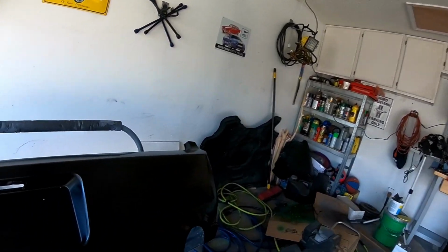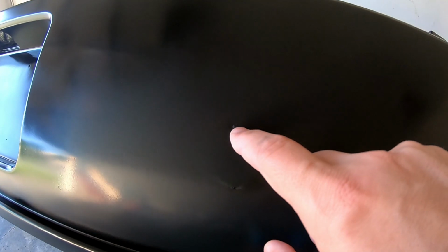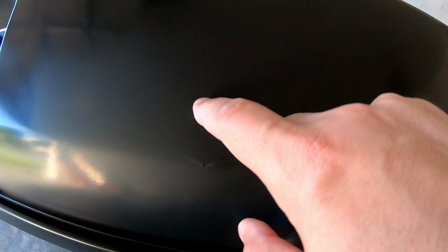It's the third day of this paint job of repainting the bumper. I didn't get the clear on it last night because when I went to finish the last coat of base coat, something flew onto the bumper. And I don't know if you can see it on the camera. And then of course I tried to pick it out of there, which basically made it worse.